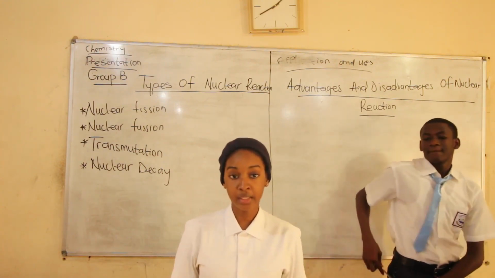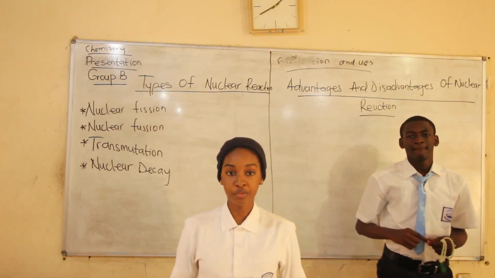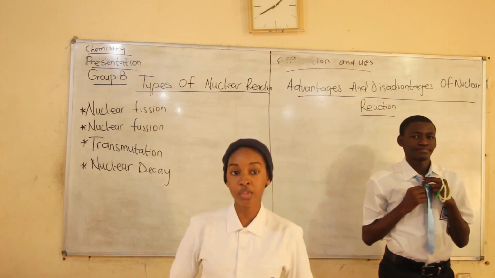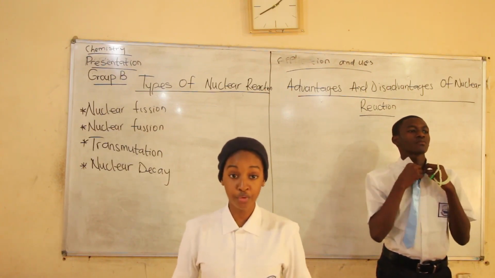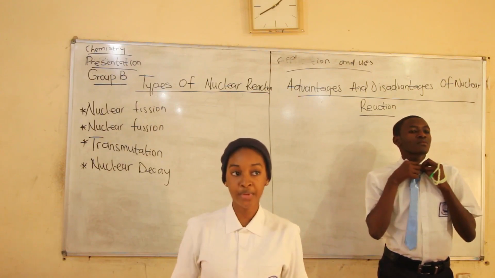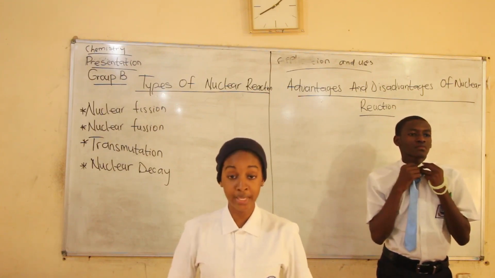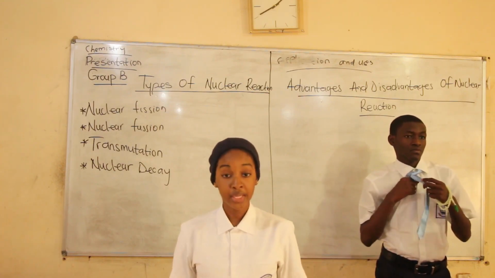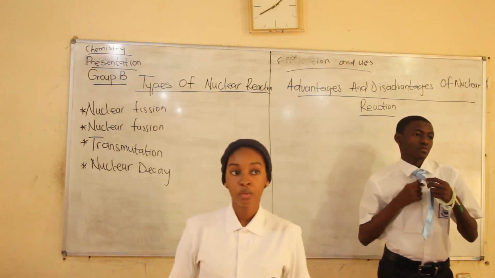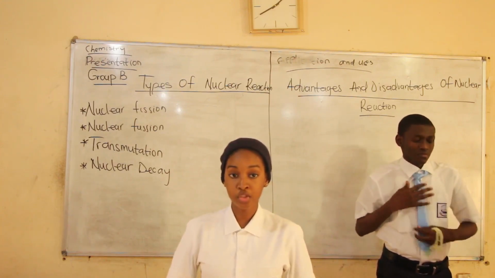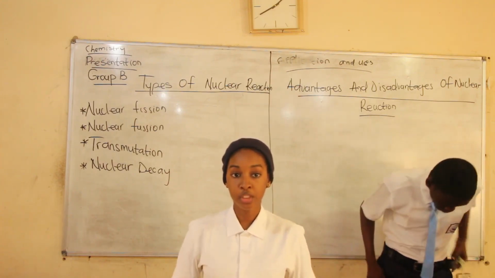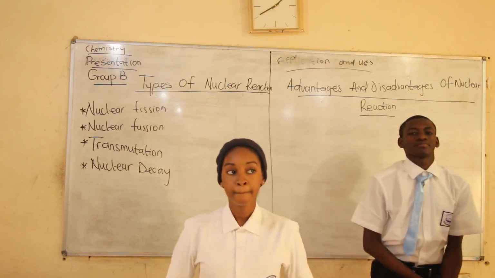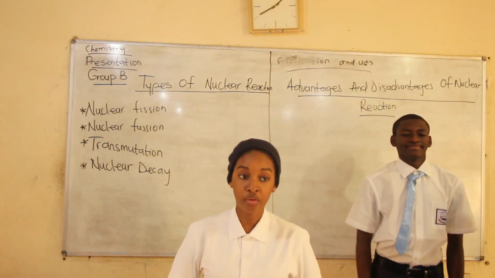We have nuclear decay. Nuclear decay is perhaps one of the most important processes to understand in nuclear chemistry. Why is that so? This is because it is the origin of radioactivity, and it is the basic application of nuclear chemistry outside of the nuclear power industry. What is nuclear decay? Nuclear decay is the process whereby an unstable isotope is transformed into another new element spontaneously by the emission of ionizing radiation.